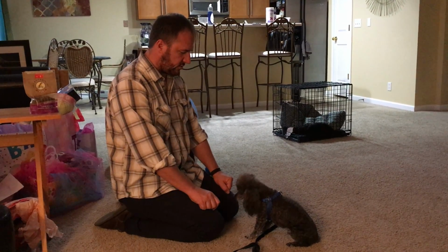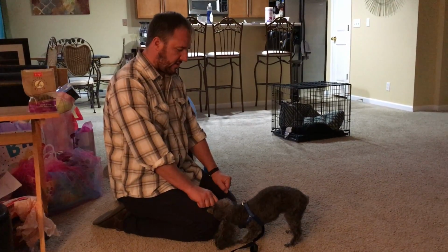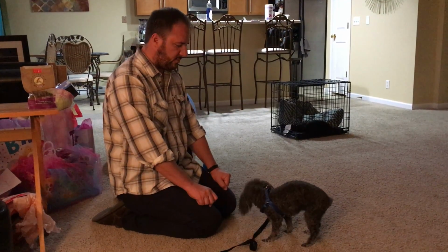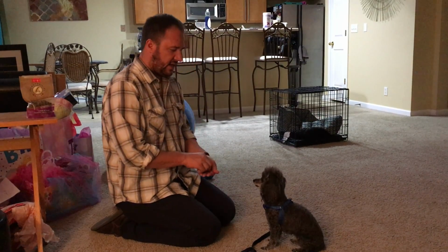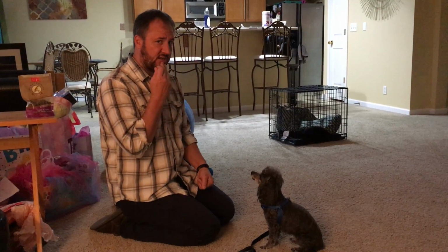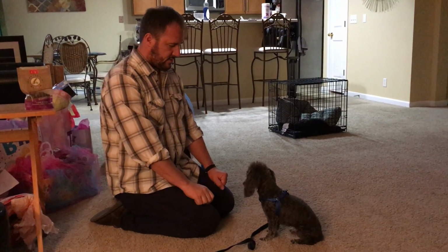Imagine there's a line from his nose to my nose. I'm raising the treat so it intersects or breaks the line and then going towards his nose. So it's like a two movement. One, focus. And I say focus anytime you give a treat. The second it touches the lips is when the dog should hear the command word at the same time.